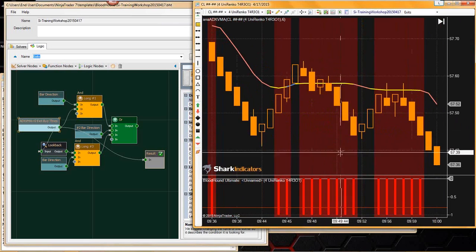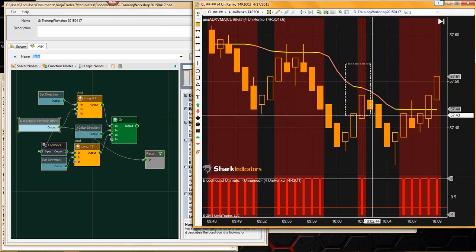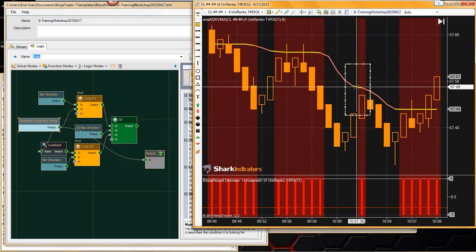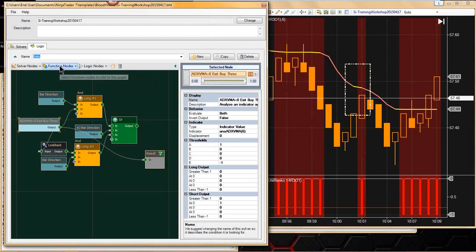Here we go. I've got 1 bar where the trend went yellow or flat, and I'm getting a short signal here, but we don't actually want that to exit. We need 2 in a row.